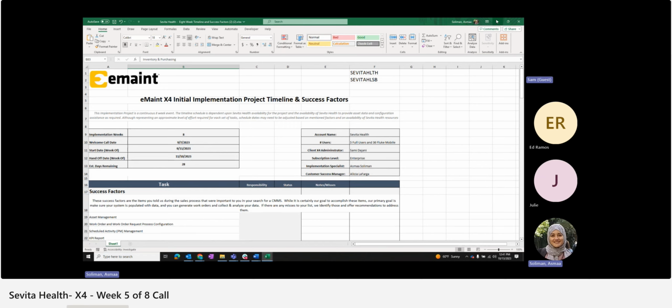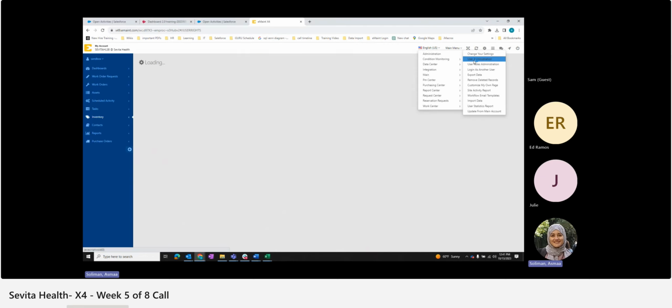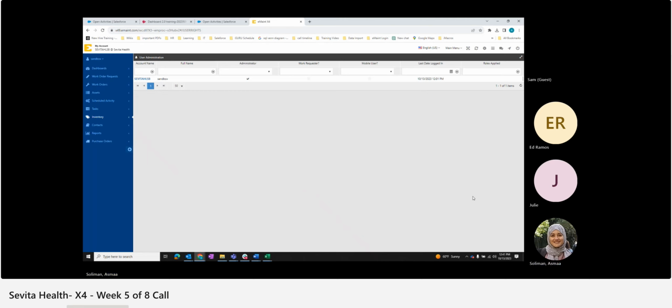You have 36 Fluke Mobile accounts. If you want to start, do you know the accounts or the users that are going to be using them? Not all of them. I know some. Okay. So if you want to give me some, because it's gonna take a lot to create, give me the full name and their email address, and I could start creating them for you. Okay.